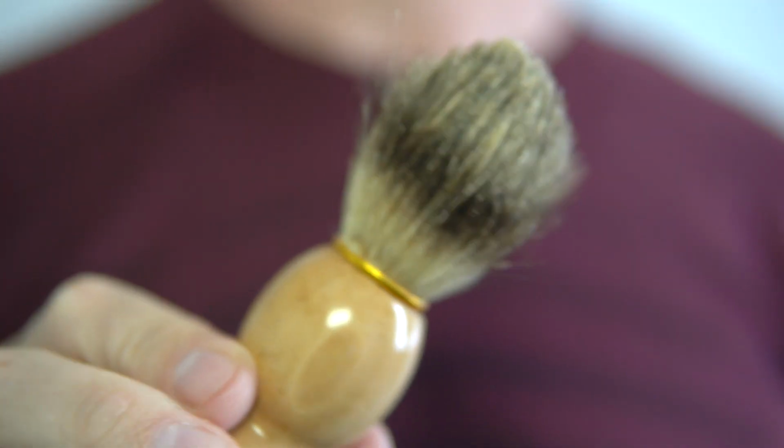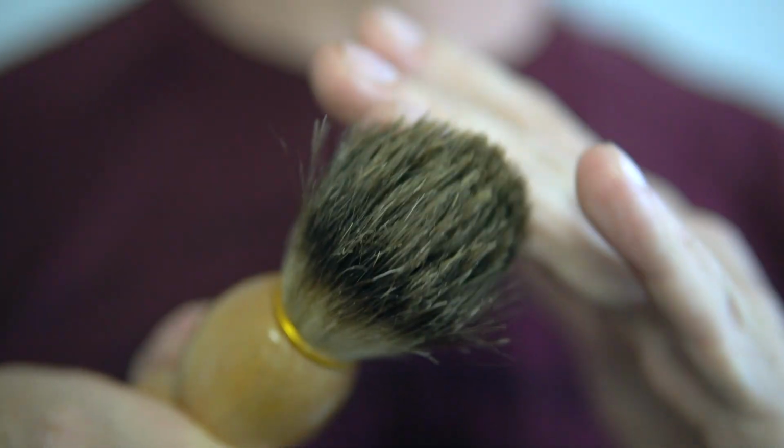Just gonna wash my hands. What I've got there is called a badger hair brush. I've tried a couple. The synthetic ones tend to have more harsher bristles, which my face doesn't react well to at all.